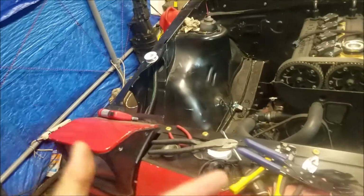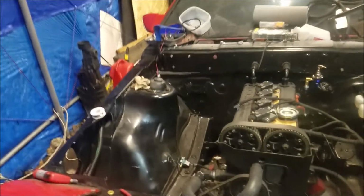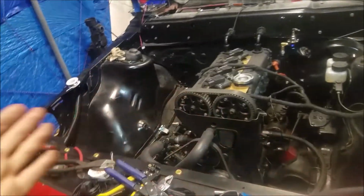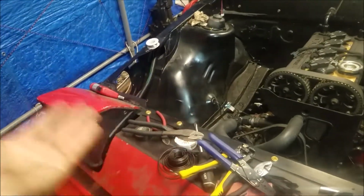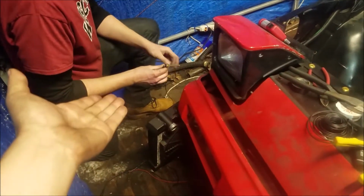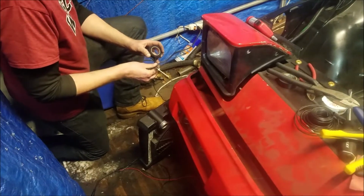Obviously, if you didn't watch the video, you wouldn't know. But when we wired up the Micro Squirt, what did we have to get rid of? The idle air control valve. Yeah. When we added that, it used up all the extra wires, so we had to basically sacrifice something. And we didn't want to sacrifice the boost controller, because that would have cost probably another $300 for a nice boost controller. This was like 20 or 30 bucks or something like that. I don't think it was even that much. Yeah, it might have been cheaper.